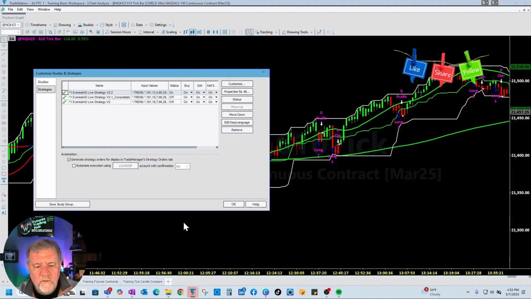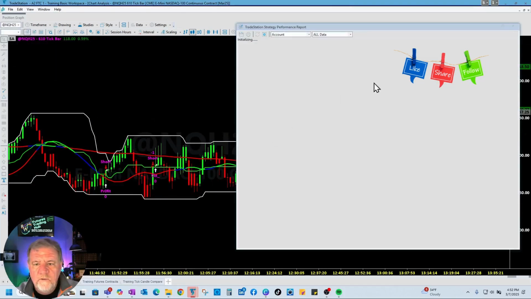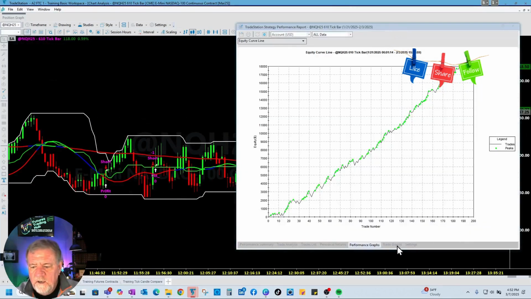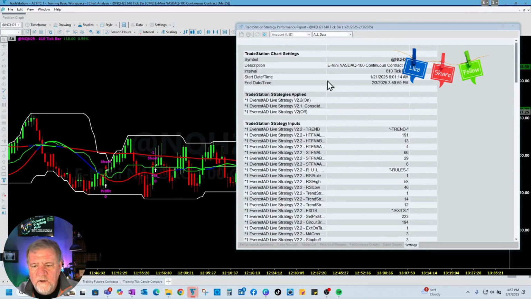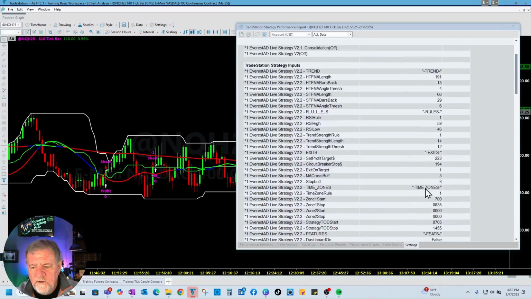So let's look at this on the strategies. There's another way to look at all these parameters as well. I'm going to have to close this out, but another way is to go to your strategy report, right here on the very end. These are the parameters in this strategy, and it has the same things here. You can take a look at those anytime you want. I can actually post them if you'd like, but we're going to get to these later. I'm just trying to give you a picture of it.